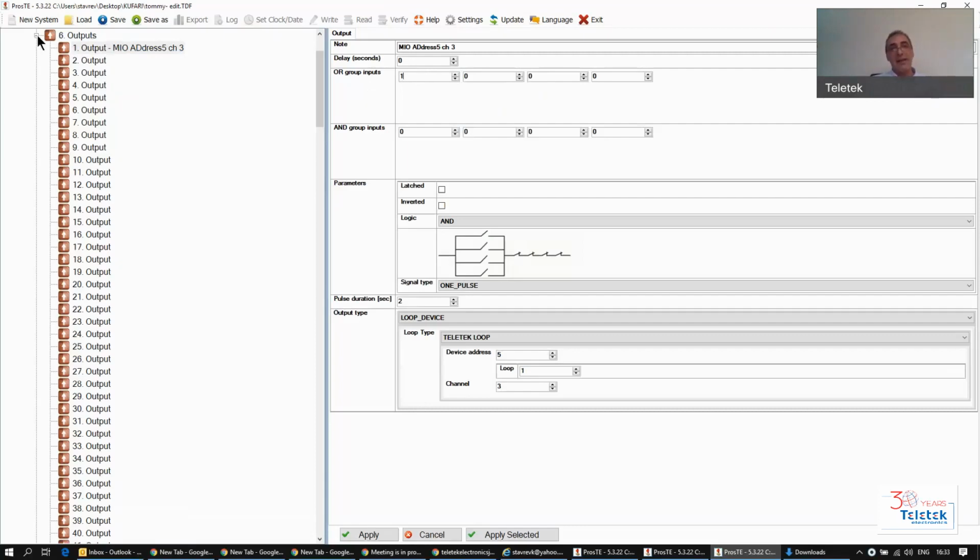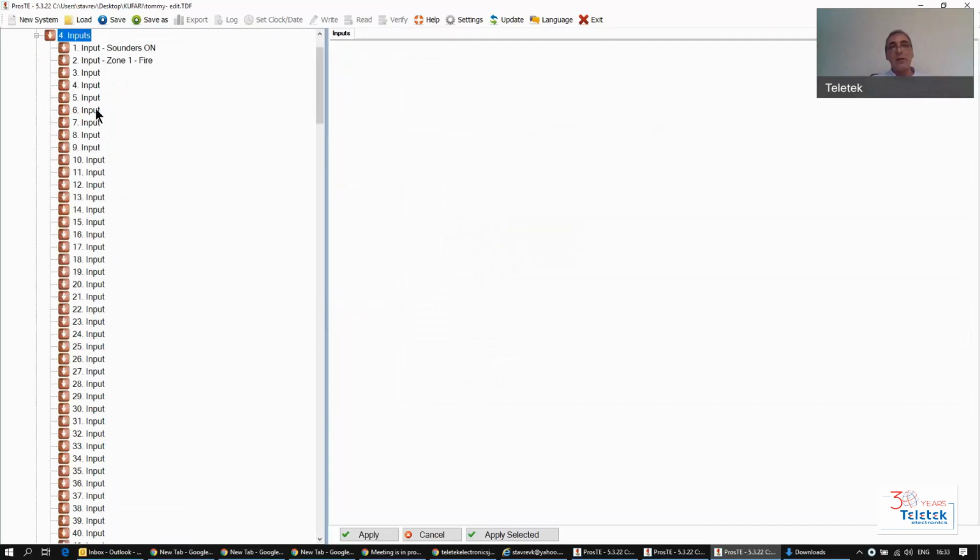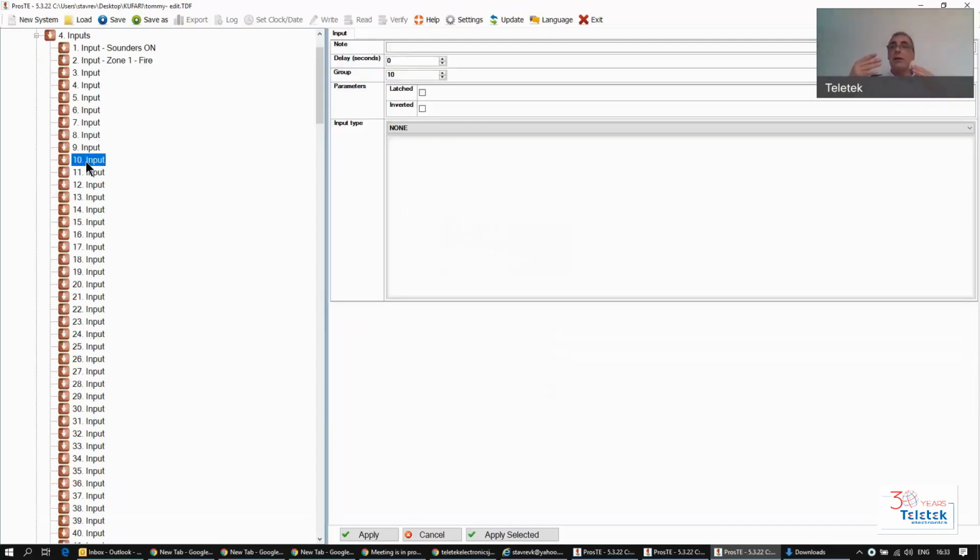But if you need more than that, if you need to expand the options in this system, I'll give you an example again. Let's say I need to create 10 different inputs monitoring 10 different zones. So I'll design input number 10 to monitor zone 1, input number 11 zone 2, input number 12 zone 3, etc. So in order to combine them, because I don't have 10 spots, I have only 4 for the outputs, I can put them in one group. Now, I would choose group 100.